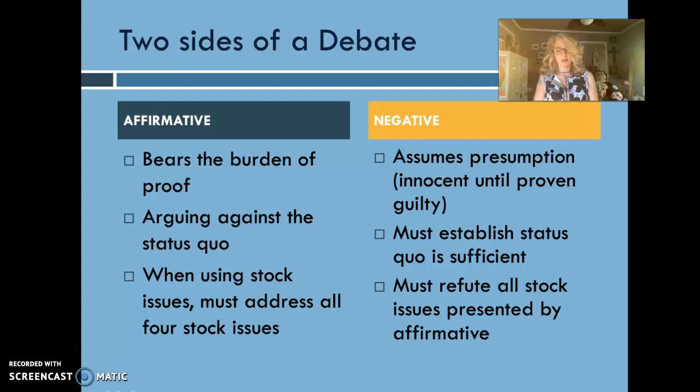Now, we're not talking about refutation just yet. There are different ways you can do refutation, but it means you have to say, that's not true. That's not going to work. No, that's definitely not going to work. And that's definitely not a benefit. Here are the liabilities of putting your policy in place. That's the job of the negative. Defend, defend, defend. Think of prosecution and defense.